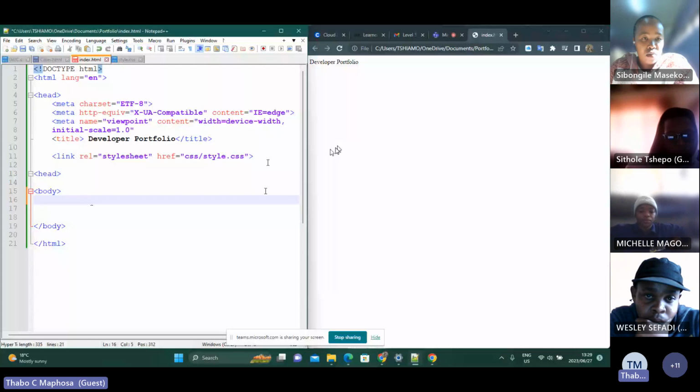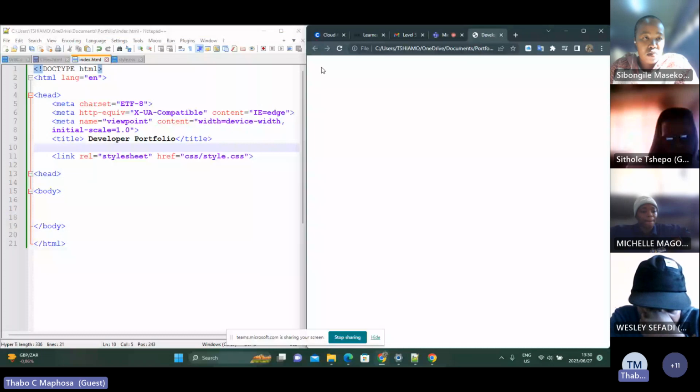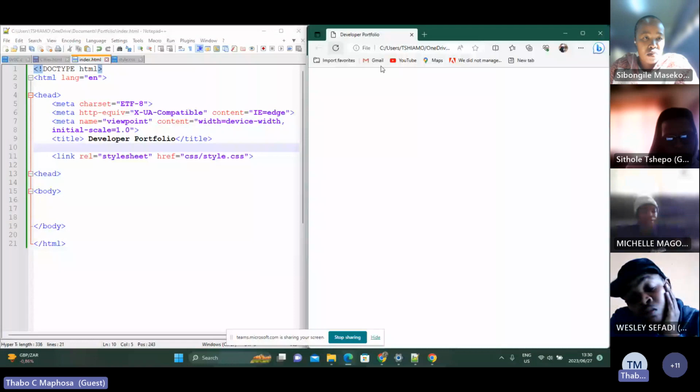We've linked, but there's just something wrong with my title here. I'm trying to figure out what's up. Why am I having two different colors in my title tag? Oh, here is this meta thing. I was wondering why my title is giving me some funny thing there. It's because of that word, that word wasn't supposed to show, just supposed to disappear like that. So if I, yes, you see that now, developer portfolio, it's empty here because there isn't supposed to be something inside there. Okay, so now we'll fix that issue there.